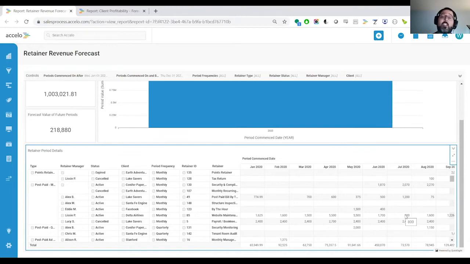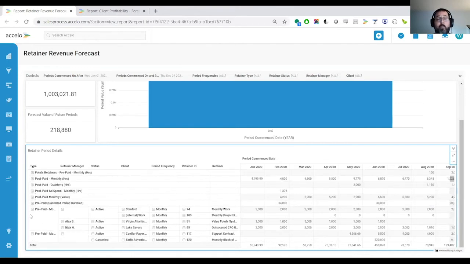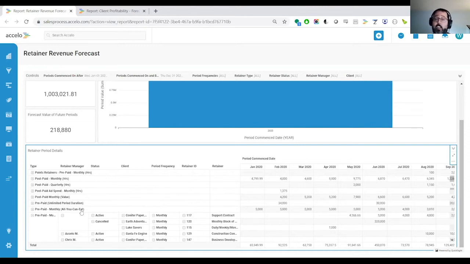Now, one of the things that this particular report does really well is offers this information as a pivot table, so that we can focus on summarizing that value to look at how we're pulling in our revenue from different types of retainer. In this case, seeing that our postpaid monthly hours is doing very well, where our quarterly postpaid clients are fairly low, only seeing $2,000 every quarter, as compared to between 6 and 10 grand each month. Again, letting us know and plan when we're pushing different agreements, which ones are our most profitable, and we want to continue to push.